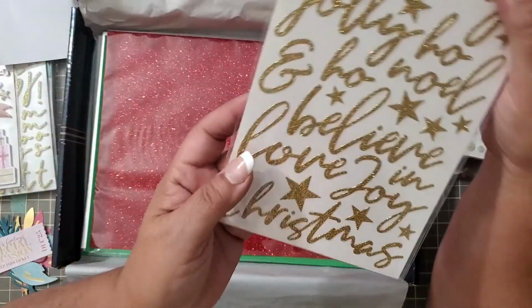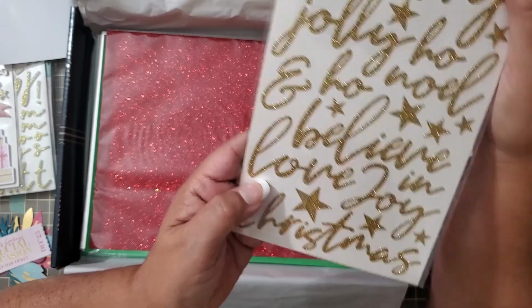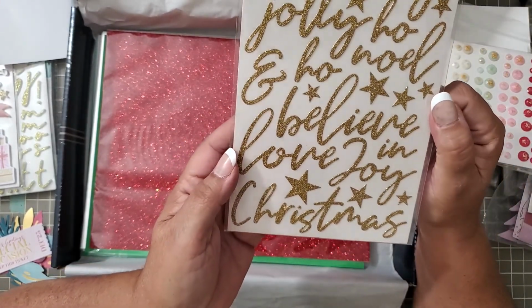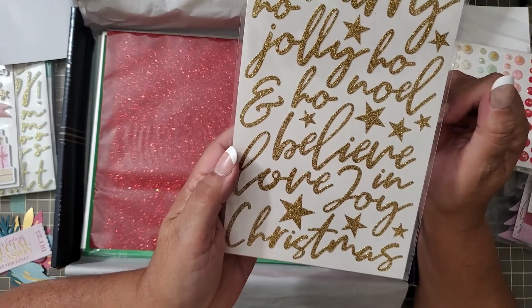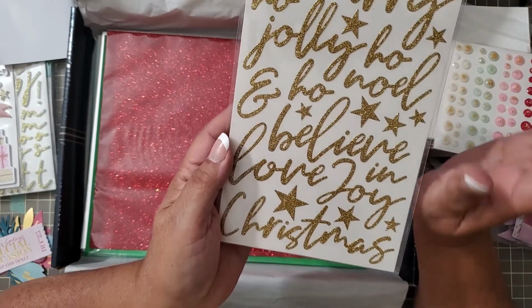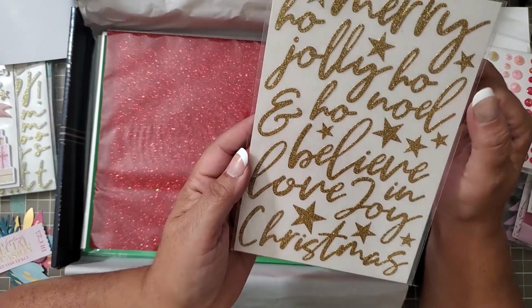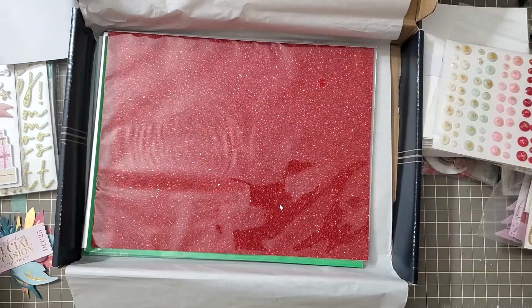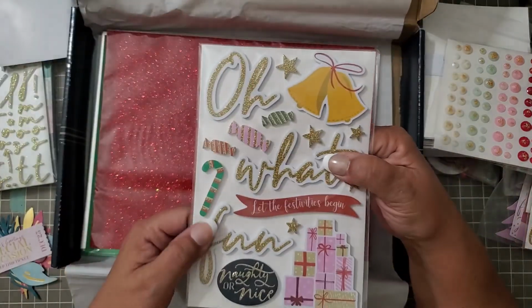And now we have puffy work. I mean, these are flat. These are not puffy, these are flat, but look how beautiful they are. And already adhesed, already cut out. We can just put them down on our card. One and done. Just really, really pretty. I'm just loving it.